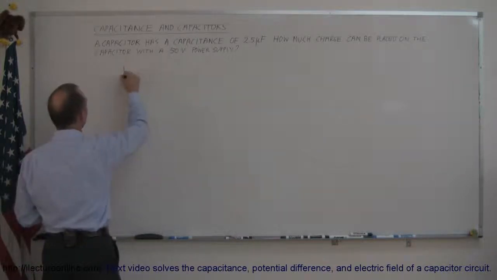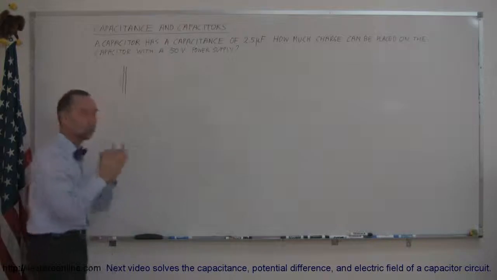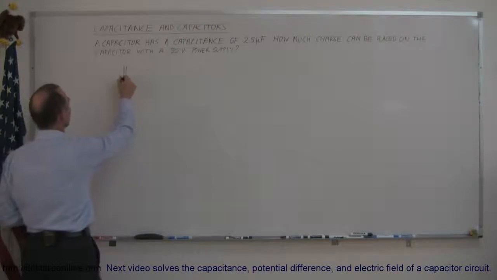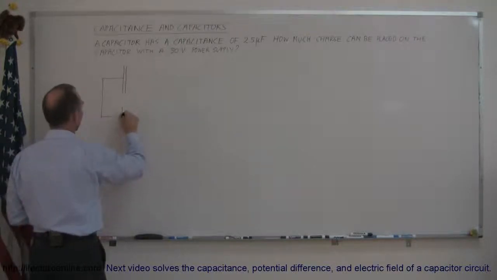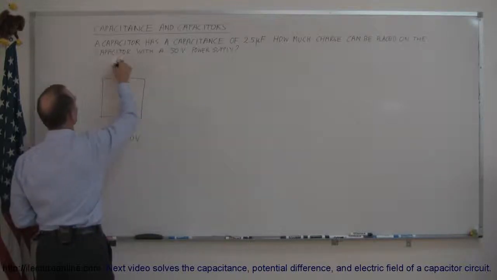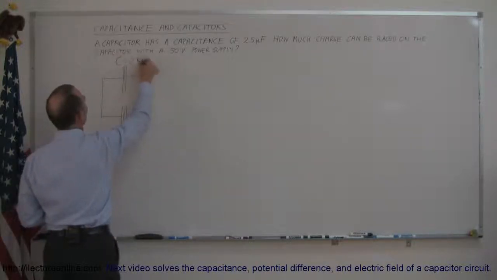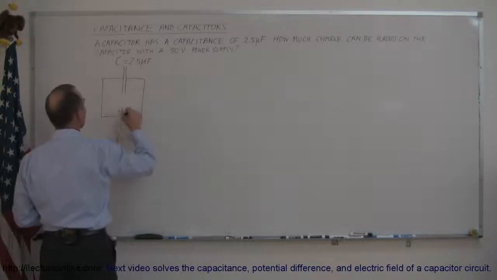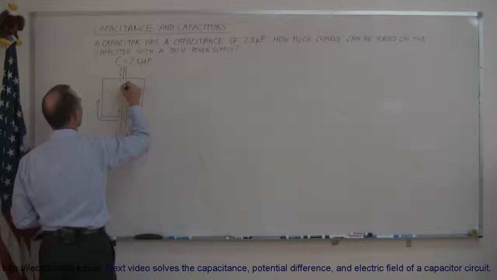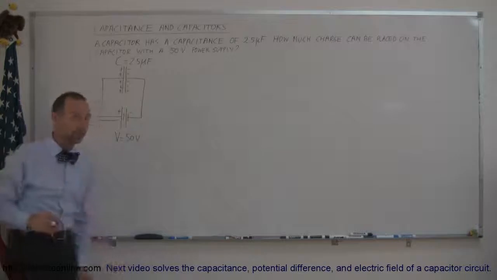So here's a picture of a capacitor, and usually a capacitor is depicted as two metal plates opposite one another, parallel to each other, a small distance apart, and that's then connected to a power supply. So let's use a battery symbol to denote the power supply. The power supply has a voltage of 50 volts, and the capacitor has a capacitance of 2.5 microfarads. And so this is the positive side of the battery, the negative side of the battery. The battery will be pushing charge onto the capacitor, and the capacitor will fill up with charge. That will push the positive charges away from the other side, and so the capacitor will now be charged.